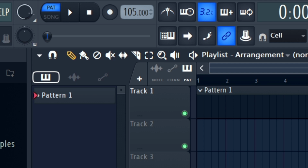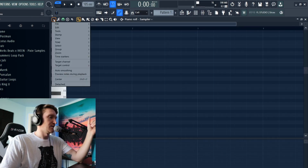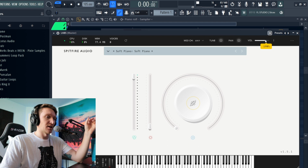I go around 100 BPM for the tempo, and then we just want to pick a scale. I generally like working in A minor. This is the soft piano that I use a lot in these beats. Other than that, I use Analog Lab piano. So we have our scale.